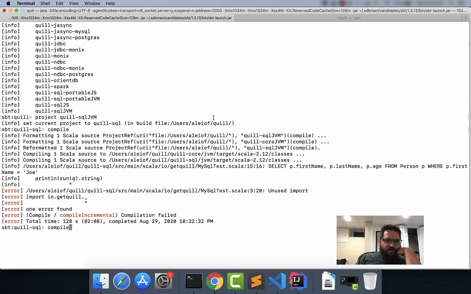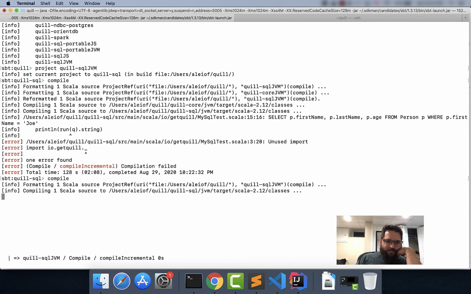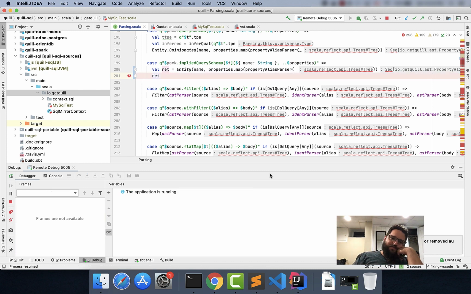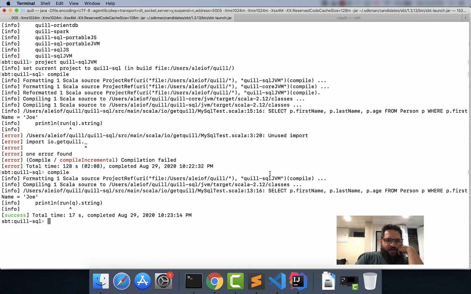But by the way, it did print our query. And now it's compiling again. Oh, look at that. We hit our breakpoint again. Let's resume the application. I'm just using shortcuts to continue the debugging. There we go. There's our query again.